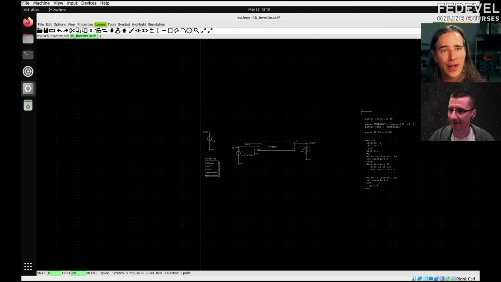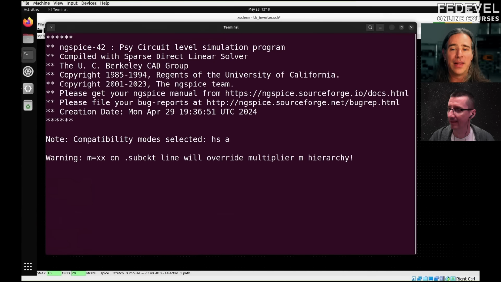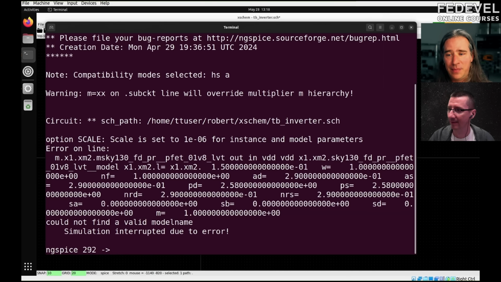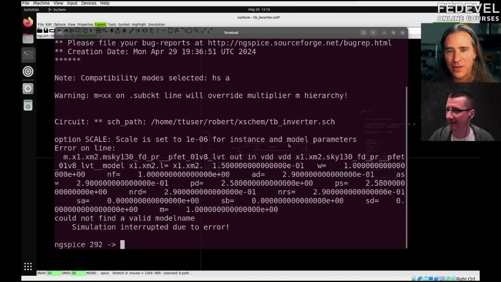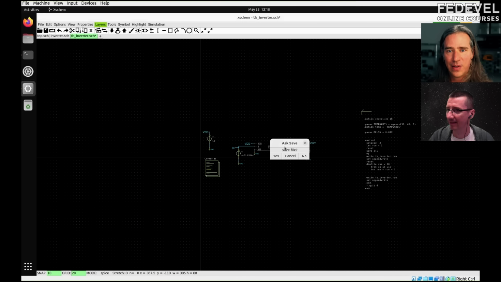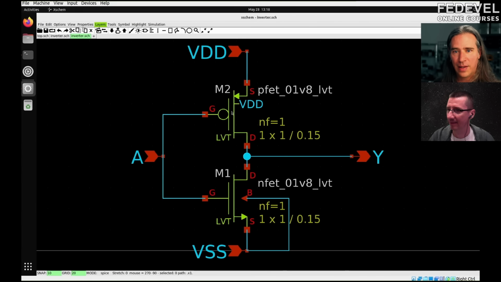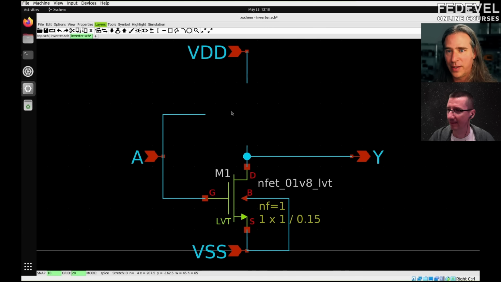So netlist, let's try this simulation, see if it works. Now that quit 0 that I commented out at the bottom, it would have made this window disappear and not tell me that, oh no, something is terrible. Something is wrong, error online. Okay. That PFET that I was suspicious about, I think it's weird. So let's go in there, get rid of this PFET and put one that I actually know.